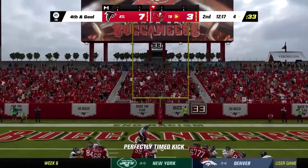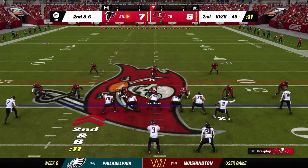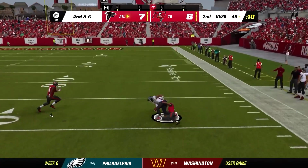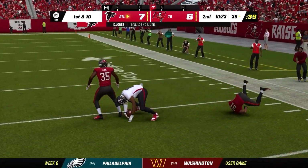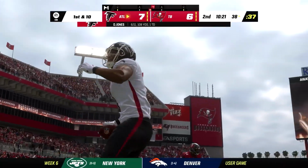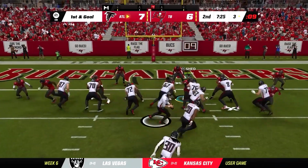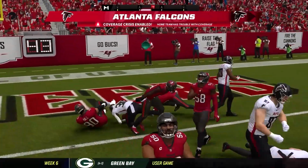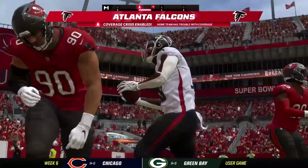And as you can see right here, Jake Moody ends up kicking a short field goal at the end of that drive, making this score 7-6. The Falcons are still in the lead as look at this play. They hit Kyle Pitts down the sideline, and that right there was a nice reception by him that helped set them up to get in the scoring range. Right here you can see this will be a touchdown run by Jamal Williams, extending the Falcons lead.